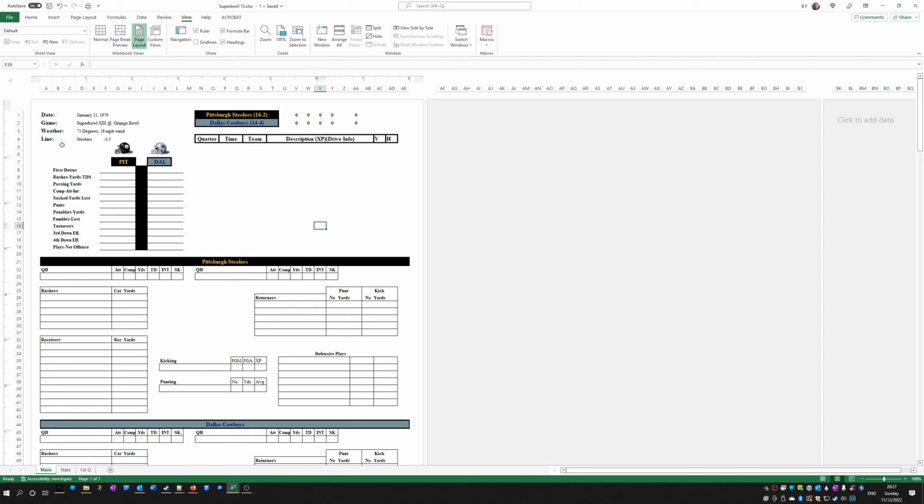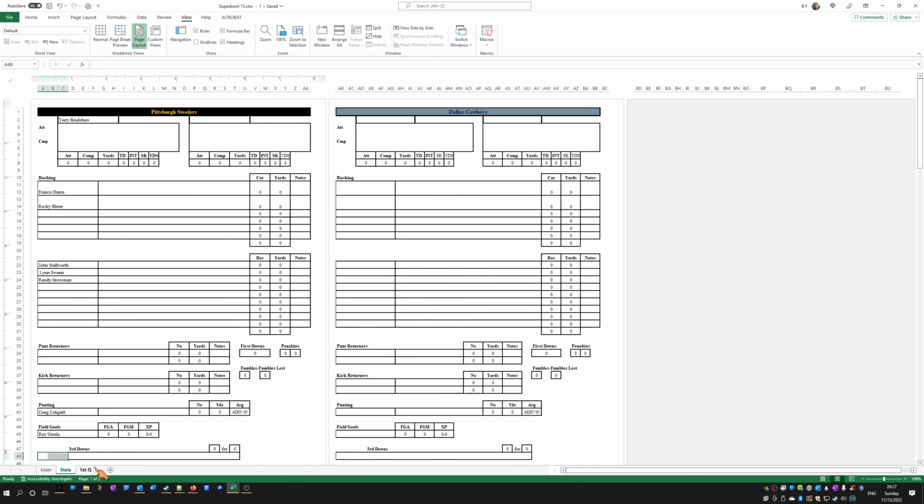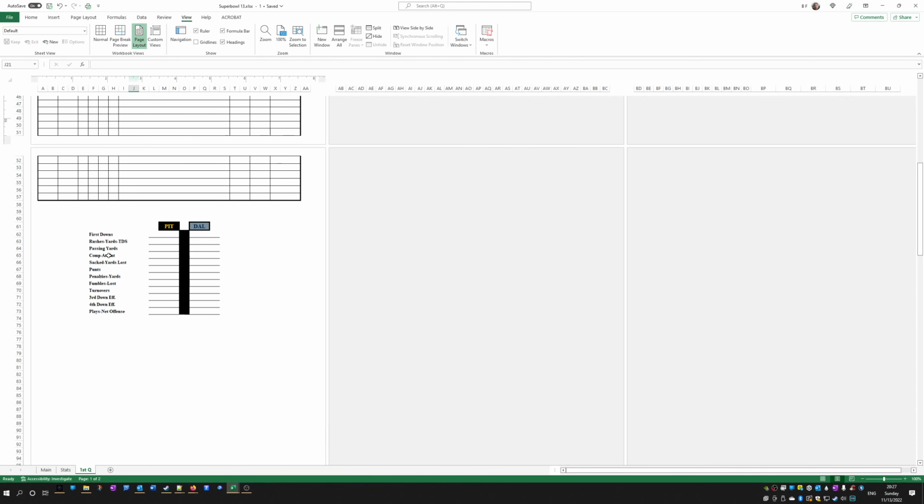I got information up here about the date, game. You can see the date, game. You can fill out your own information. But honestly, what you do is come right here at the end of your quarter. If you're going to do a quarter, or you did into the half, just set it right there and copy.